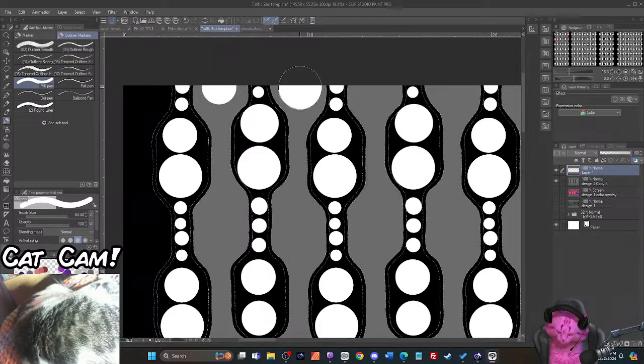So this is part of my plan. So I'm just going to do these two on their own layer, then copy and paste just like I did with the others.